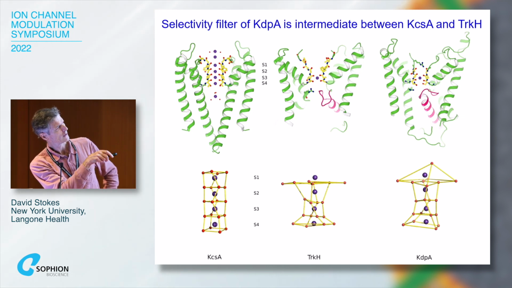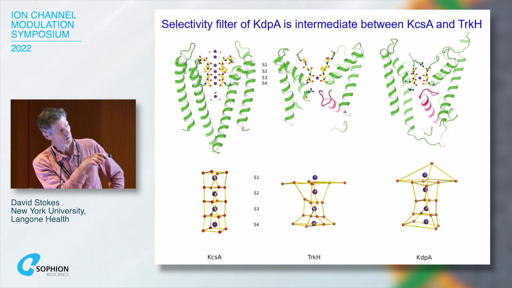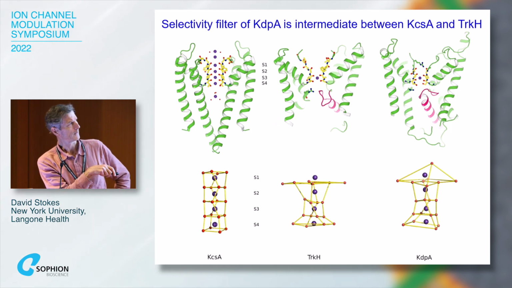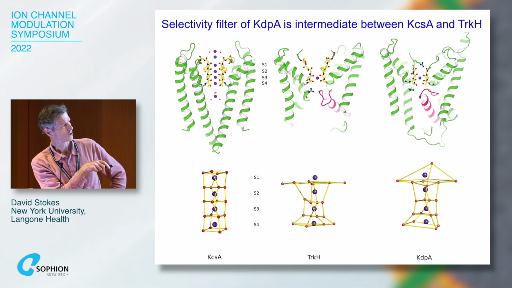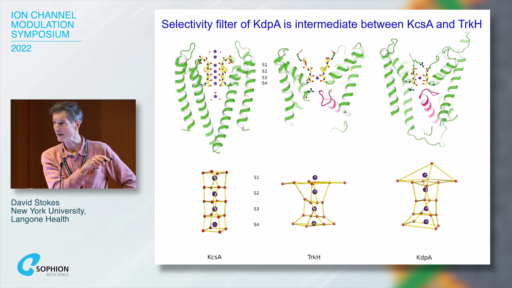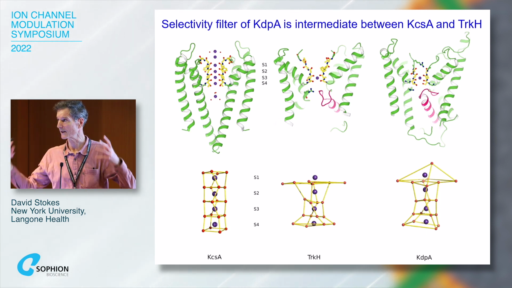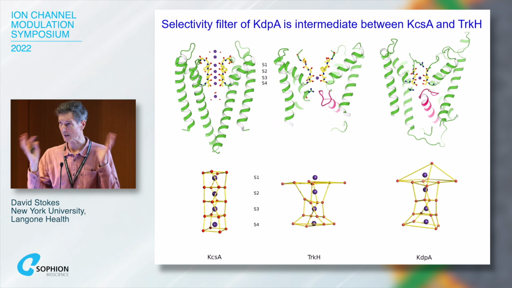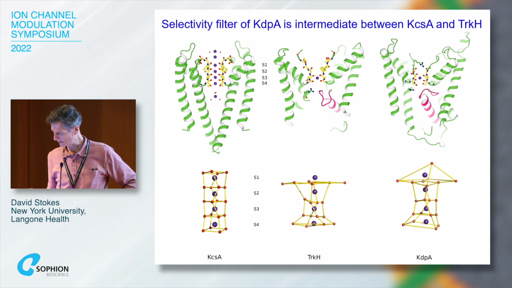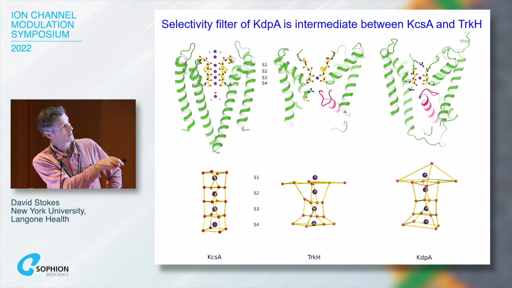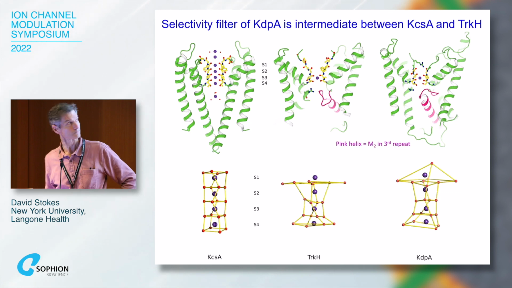And so in looking at these early structures, TrkH was solved earlier by Ming Zhou, and then also Inga Hänelt did KtrB. So they postulated that this was the gate on the intracellular side, and that in order to open the channel, this would be pulled aside by the gating element to allow the ions to go through. That was the idea in the literature. So we assumed that it was going to be the same thing for KdpA.